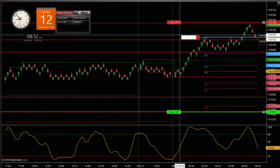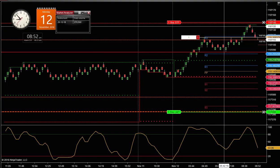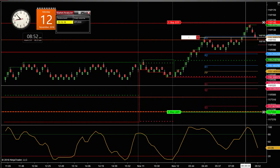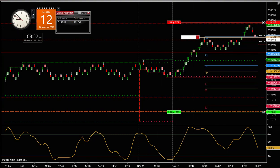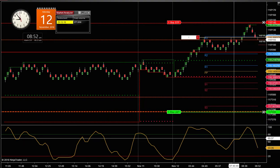And right now I'm short. I think I got a 1, 2, 3, 4, 5, 6 tick stop. My maximum stop really here that I like to take is 6 ticks on these trades. We're up in an area where it possibly could turn around, but I don't expect a big move back down. Just something to demonstrate how I look to take trades and so forth on this market.